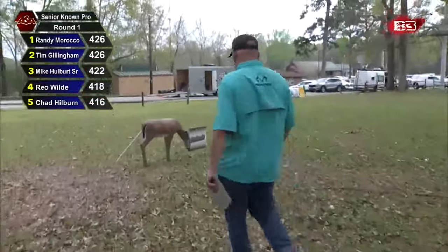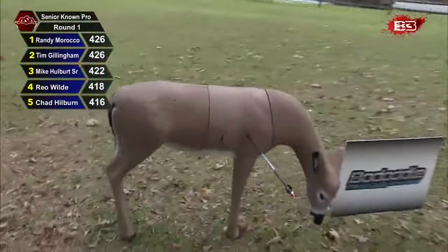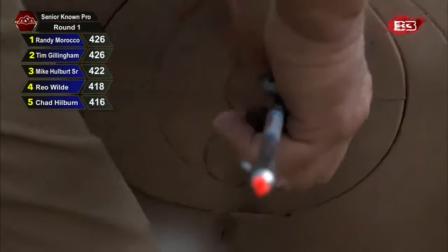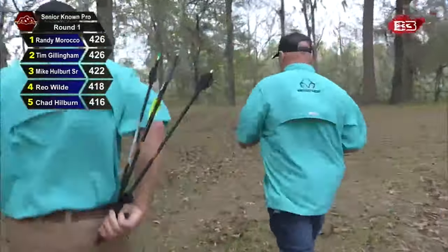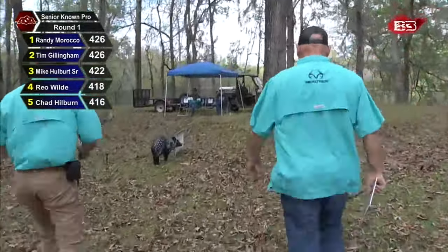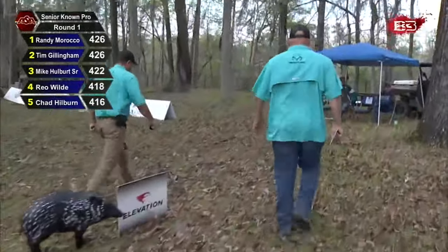And then we go to the grazing doe. Is that what you call it? Yeah, feeding doe, grazing doe, I think that'd work. 43 and a half yards downrange. Now, even in this category where you have known pro, known distance, you can grab your rangefinder and click it. I mean, everybody's going to do that. I think you really got to judge this field still with the wind. And I think it's probably a good arrow just to put in a 10, at least on the first one.